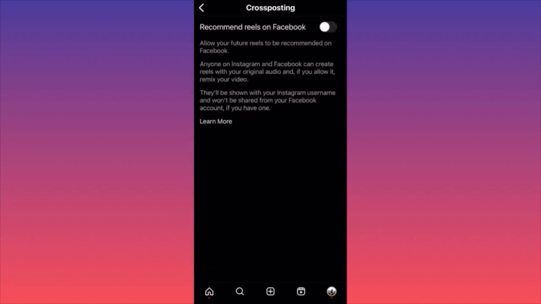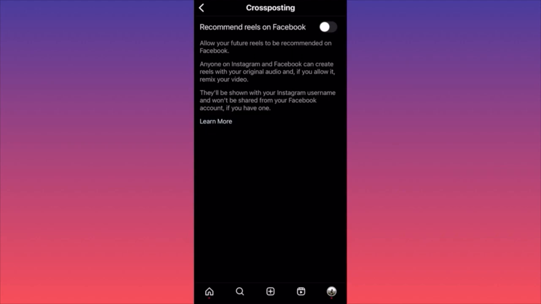Then you have the cross posting, something that I tried to explain earlier. So for example, you can essentially post stuff that are created on Facebook and could be automatically published on Reels here on Instagram. As we all know, you can publish Facebook Reels and you can publish Instagram Reels. But if you actually cross post, meaning that every time when you publish here on Instagram, it will show up on Facebook Reels and on your Facebook page, like I mentioned, if you actually link your page. So this is why this is very helpful.